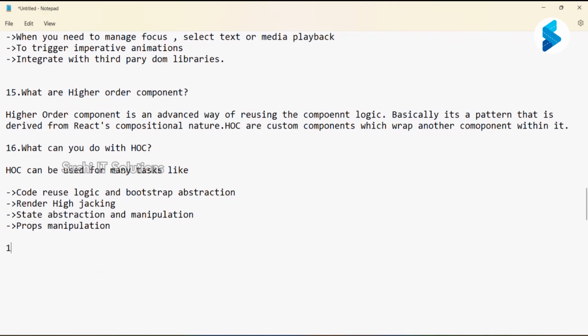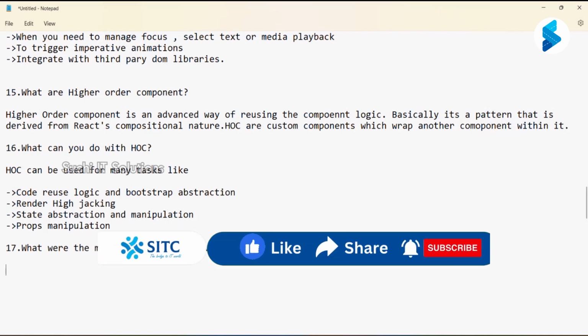So here the question number is 17: what were the major problems with the MVC framework? A framework is nothing but a set of libraries. Here are some of the drawbacks. Number one, DOM manipulation was very expensive.